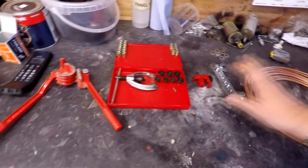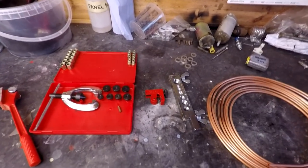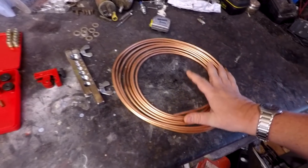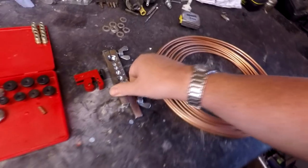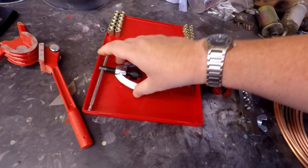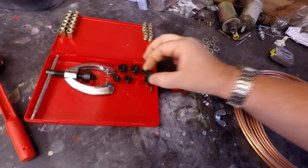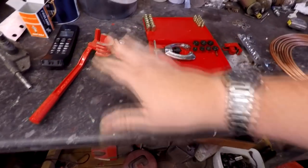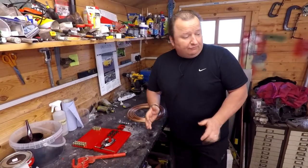As you can probably see here, this is the kit I've got. I've actually used this kit once before and it worked absolutely fine. I think I used it on the Mondeo, if I remember rightly. So we've got some of the brake line here. We've also got the clamping tool which you flare the joint with. We've got the little press thing that you wind down, and these are the little nipple ends for different sizes of brake lines that you've got here. The bending tool's there, and I've also got a selection of ends as well. So we're going to have a go at recreating one.